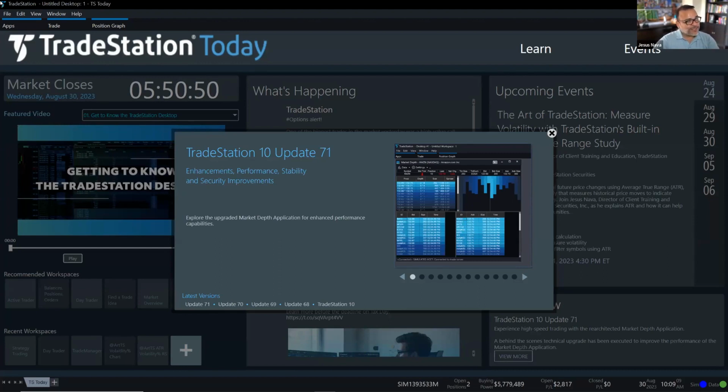Okay. But this is the TradeStation desktop. The way that I'm looking at it right now is the way that it would pop up for anybody that's just installed it. And it gives you a little dialogue with everything that's new. Recently, we released a new update to TradeStation. I'm not sure if you've seen those prompts, but anytime there's a new version of TradeStation, when you log in, it's going to prompt you to update. And it'll go through the update and apply it automatically. And this is just a dialogue telling you what's been changed.